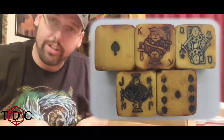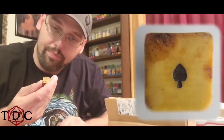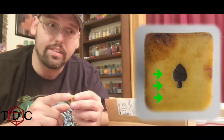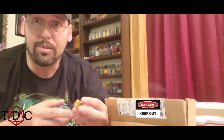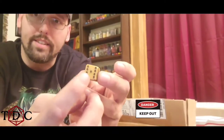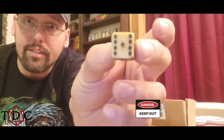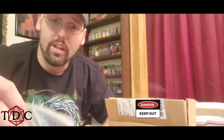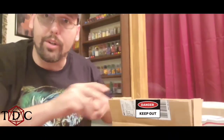I'll have to try and get some good close-up pictures of these, but they have the layers in them that tells me that these are a type of celluloid plastic called French ivory, and they made it as a substitute for real ivory, and you can identify it because it has the layers in it. I'm not sure if you can see that on this camera, but eventually I'll do a video going over materials and plastics and stuff that vintage dice are generally made out of. I'll cover how to identify some of those, the different materials, and we'll talk about antique dice on a video at some point and go over that.